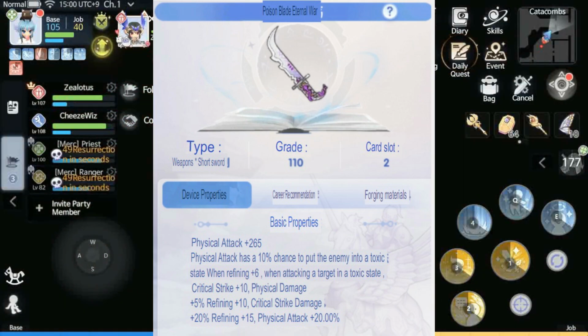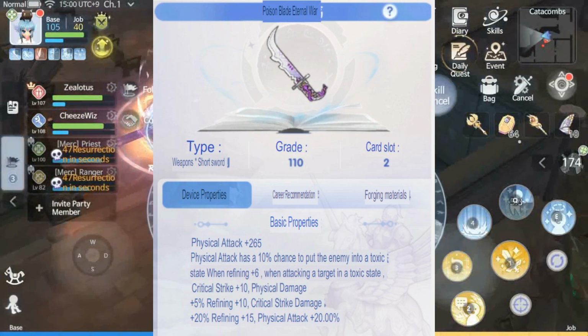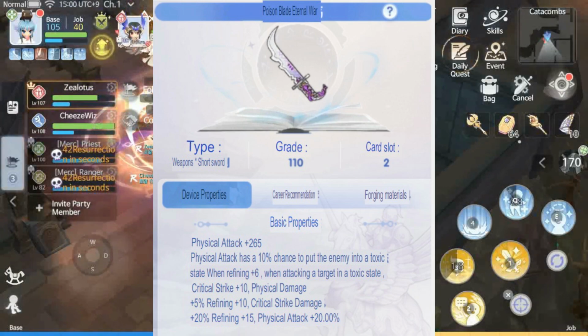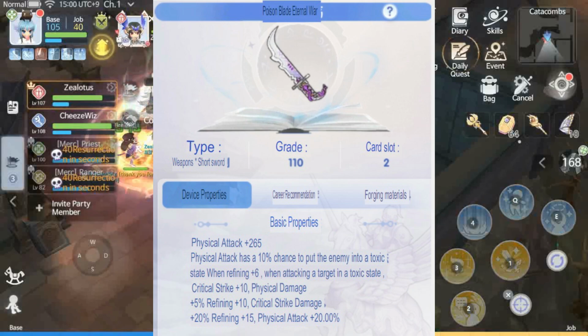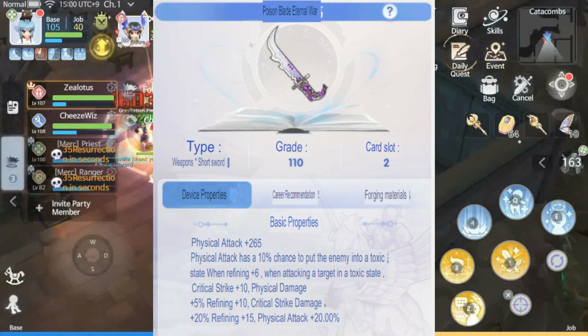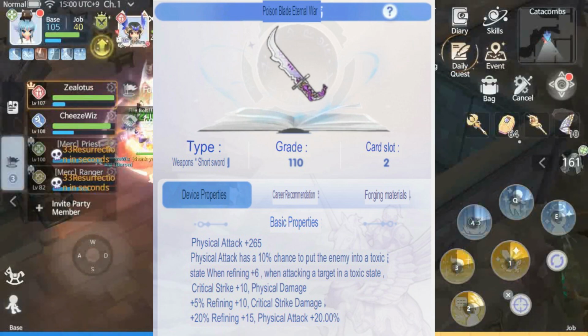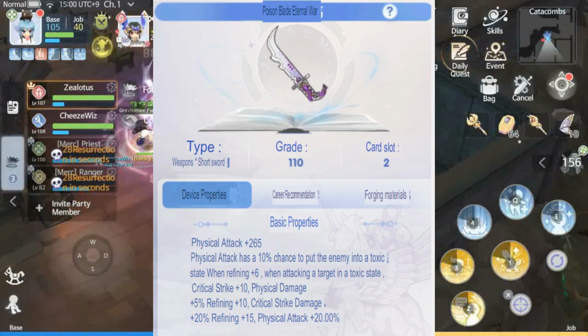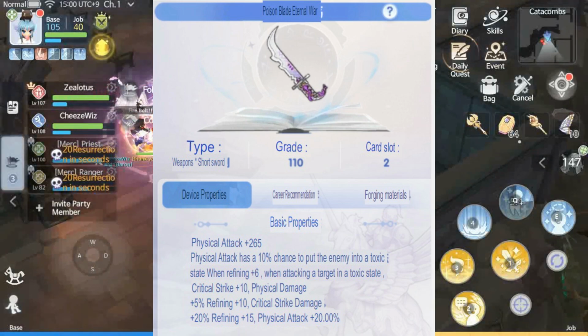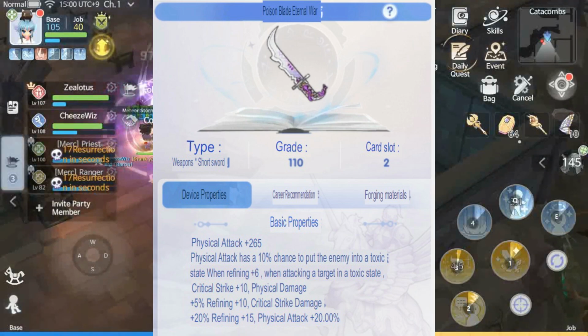And if you got plus 10 on your weapon, it will increase your critical strike damage plus 20%. And if you get plus 15 on your weapon, it will increase your physical attack plus 20%. In my opinion, if you use these two daggers and combine with a new core R for Assassin's Cross, the slash core, I think Assassin's Cross will be insane DPS. Yeah, of course, they can kill everything in just a second.